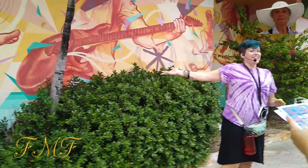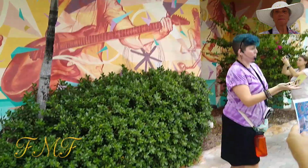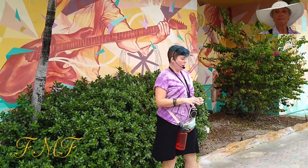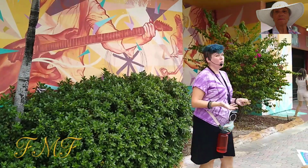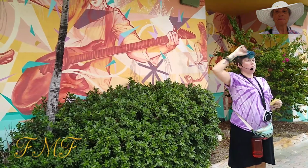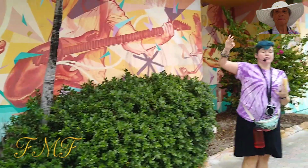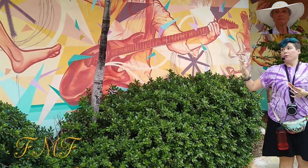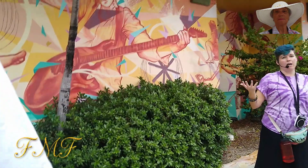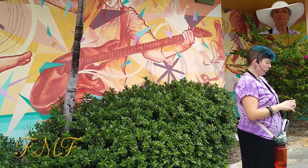So this is actually the first mural of the mural project. So great question, nice segue. September, it was finished. So you can also see there's definitely some wear on this, right? So I think we were noticing on the side of the building, the building itself has undergone lots of different renovations and restorations. So you can see some patchwork on the side. But you can also see years of just being out in the sun of South Florida is going to put some wear on the mural.